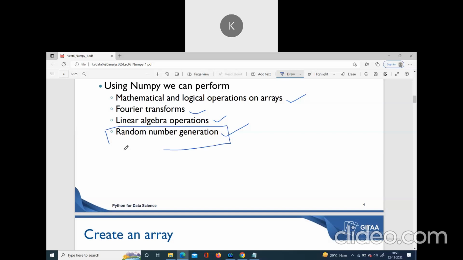If you want to generate a random number, you need random. Quickly, I can give an example. For example, when we are logging into a particular website, after completing registration, for validating the user, we get an OTP on our registered mobile number. How does that OTP come?